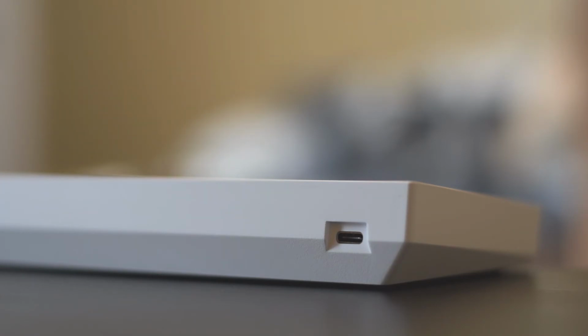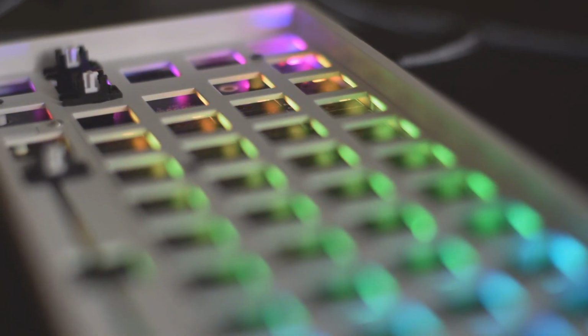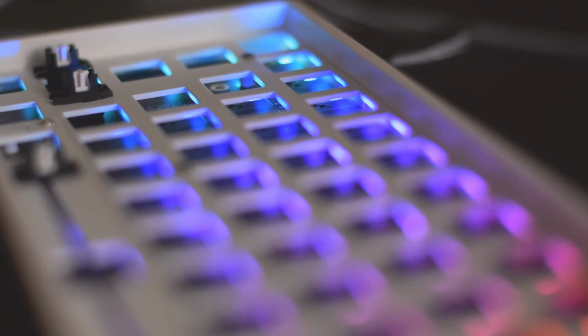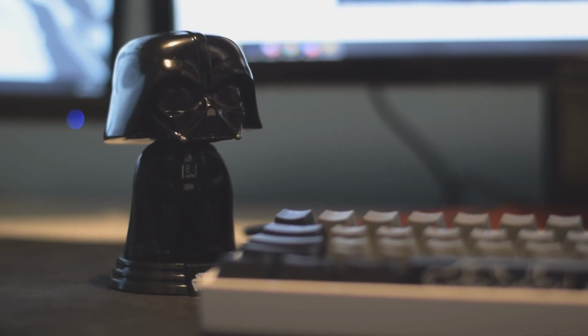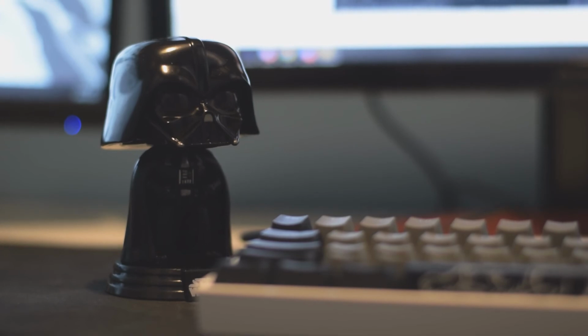The pros are the stabilizers are actually surprisingly good, and the case doesn't have any ping at all. It is plastic and it could make a ping, but it doesn't. I couldn't tell if there's foam inside, so if you somehow get this to open, put foam inside, it'll make it better. The cable's good, but the cons are that the software is kind of terrible and not really usable, and of course the fact that you have to find a lot of weird keycaps for it. But aside from that, it's a good board, and I definitely recommend it to anyone coming in that is a beginner to the mechanical keyboard scene.